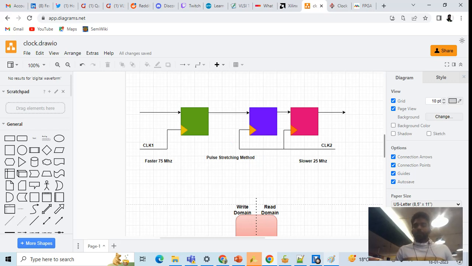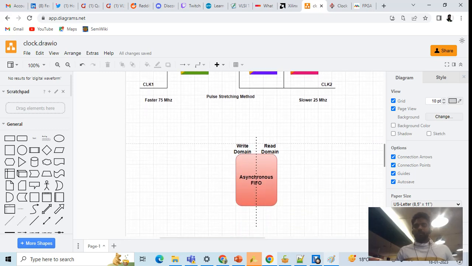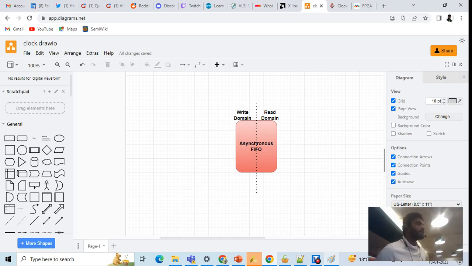And the last thing I wanted to cover is multi-bit data from the sending to the receiving domain. For multi-bit data, we can use an asynchronous FIFO, which is more efficient, and inbuilt it uses a lot of great techniques.